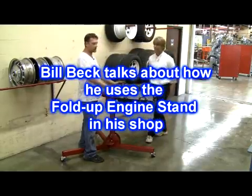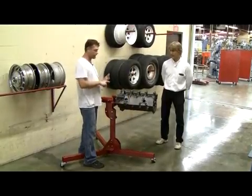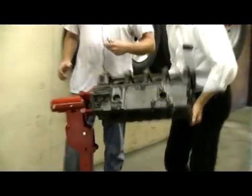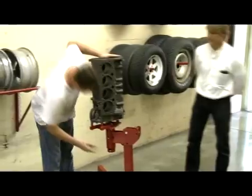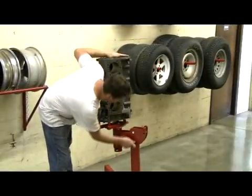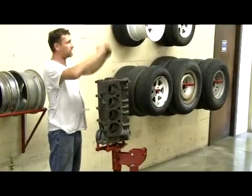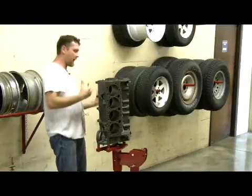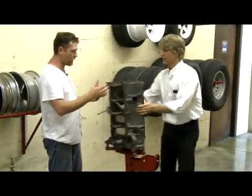One thing I use this in my shop for is basically disassembling engines or reassembling engines. One of the neat things, the feature, is flipping the engine up here. We can do a lot of things. We can actually drive in the cam bearings, remove the cam bearings very simply. Also putting in the camshaft, you grease it up, slide it in. You don't have to worry about damaging anything, the gears of the camshaft running into the bearing, marring them up.